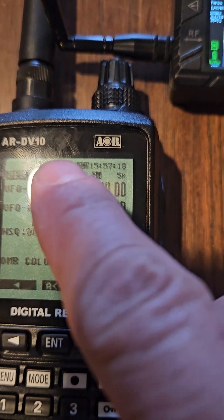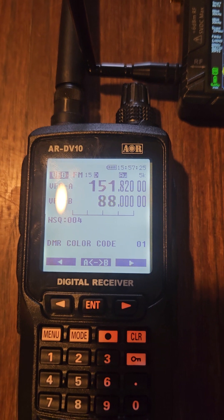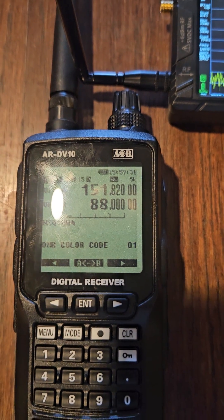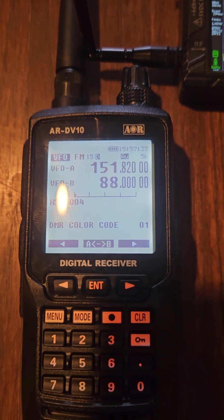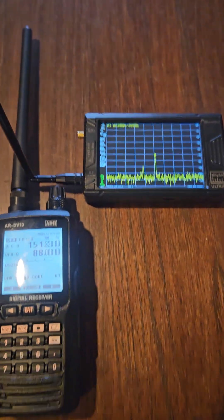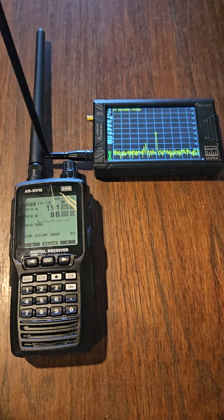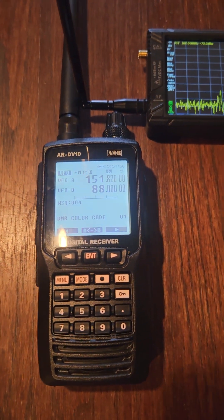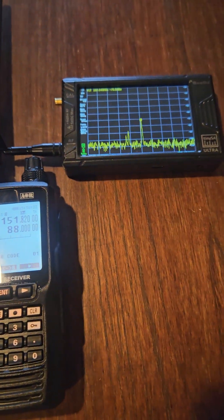I don't even need to know the mode, because right down here there's an auto function — it will auto-find what digital mode is in use. When I have it turned on and punch that frequency in, as soon as they key up it's going to tell me DMR, P25, D-Star, whatnot, and I'm decoding their traffic — as long as they're not encrypted. So the only two things I really need for my SIGINT — signal intelligence gathering — are these two pieces of equipment, and they're both field capable. I don't need a computer or SDR, which can be fragile out in the field. With these two tools I can probably do 99% of the work I need to do.